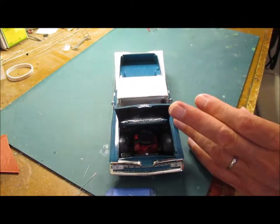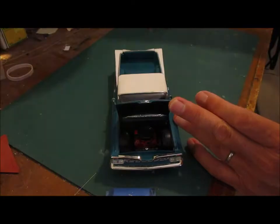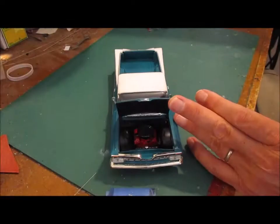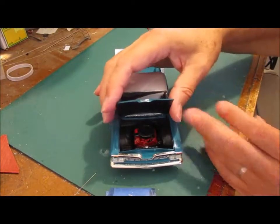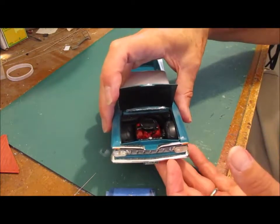And I wish I could get a light over there. I should turn this light off. It never goes well. That light never works well with this camera. So there's the engine.